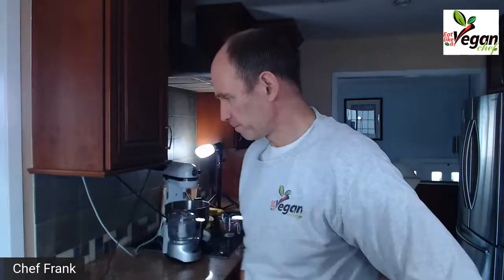Mine is going to be with whole wheat flour, even though I prefer spelt flour. To me, that's a fantastic flour to use. But I have quite a lot of whole wheat flour, so I'm using this. It's actually organic whole wheat flour. Let's get cooking. What I'm going to do different this time is use aquafaba, which makes the banana bread a lot fluffier. And I will show you how to do that.